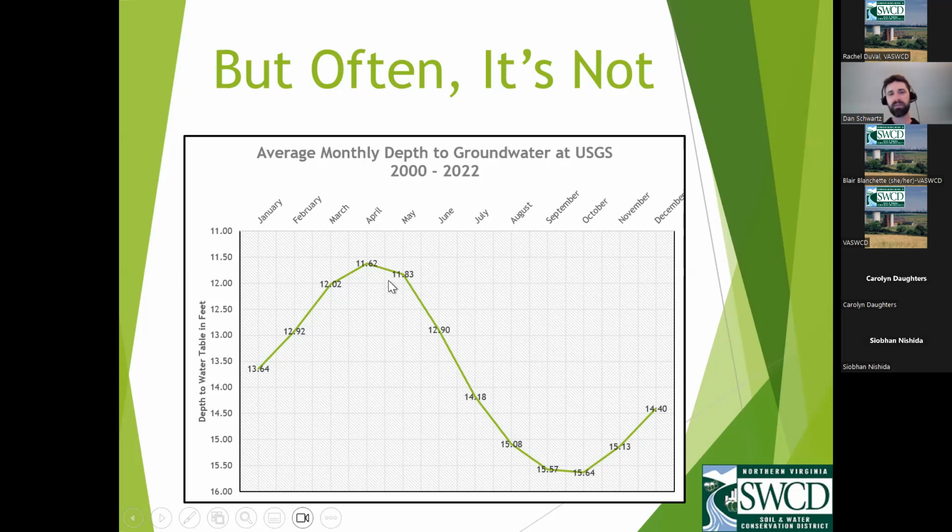And I think if you are able to find a monitoring well in the USGS network, and they are out there, if you can find the right websites, you'll probably see, at least in this part of the world, a very similar pattern. You go somewhere where the climate's totally different, like California or Alaska, you might see something different. But at least in our East Coast temperate climates, this is what you're likely to find when it comes to groundwater. That's why we say we're looking for the seasonal high groundwater table, because there are certain seasons when the groundwater peaks, and other seasons when the groundwater has really receded.